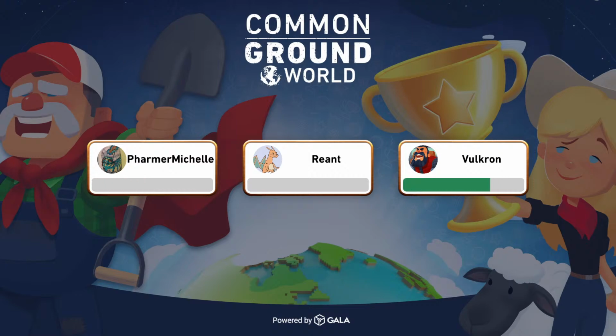One person requested to have the AMA or the town hall translated into Portuguese. What do you say about that, Farmer Michelle? I mean, the only suggestion I could make is that YouTube has captions. I'm pretty sure you can have them set into different languages. I'm not 100% sure, but I'm pretty sure that that's possible. If not, you can definitely just copy the whole transcript, which YouTube definitely does have, and just translate it, and then you can read it.